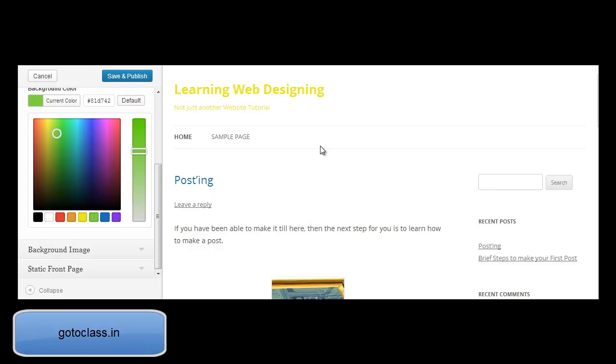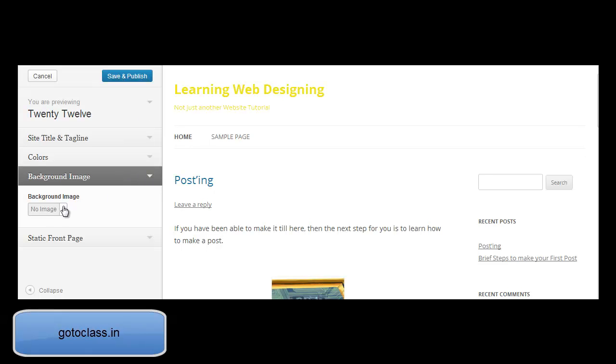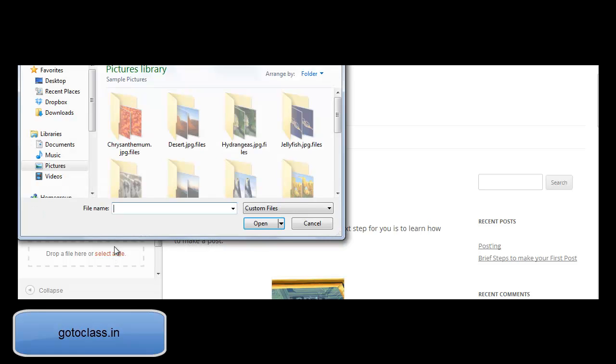Now this is not actively visible. The moment I change the green color, the background color is not actively seen to be green anywhere, but we will see that in the live website. So that's the color parameter that can be tweaked by us. There is a background image. If I wanted this whole image to have a particular background, I could go ahead and upload a new background image. Let me just do that, or maybe select a file is a better option.